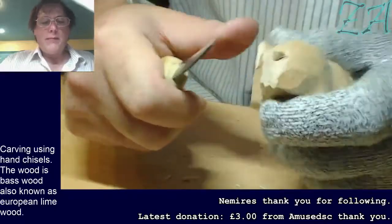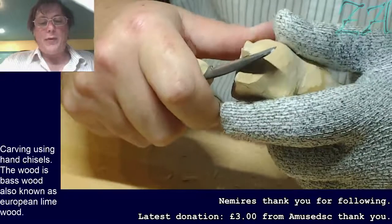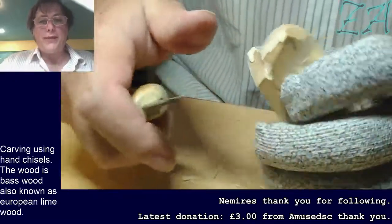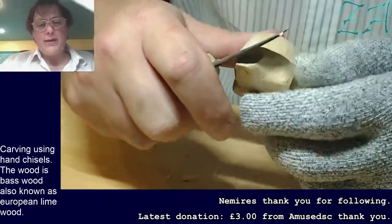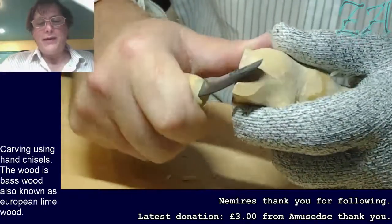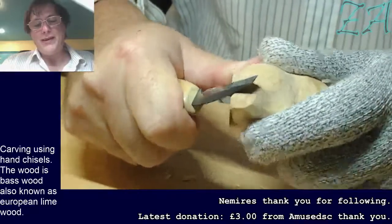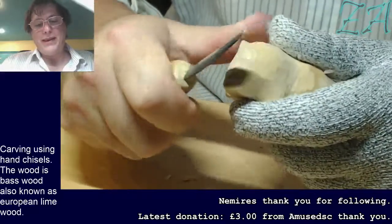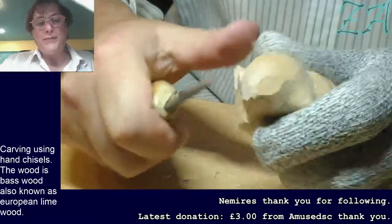Okay. As you saw there, that got quite hard for me to cut. I could have kept applying pressure, and that's when, if it slips, you hurt yourself. I back off and slice it gently, as I was doing, and I've got through it without the risk of slicing my thumb.